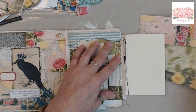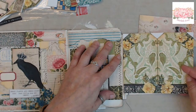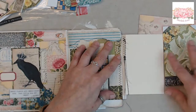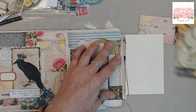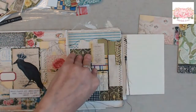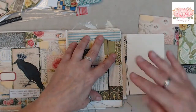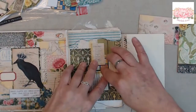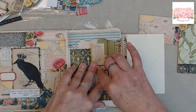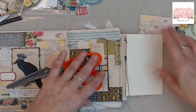Maybe take a part of this and just cover the little stitching right there. Just a strip, my offcut of this would be great. Can't even say offcut because we're tearing everything. So I need to get this lined up. And it's fiddly to work in because these pages now want to lift because I have things going underneath there. It's almost like you need a weight right in the middle. Look at me looking at my desk. What can I throw down? I don't know if that'll be weighty enough. Yeah, works for me.